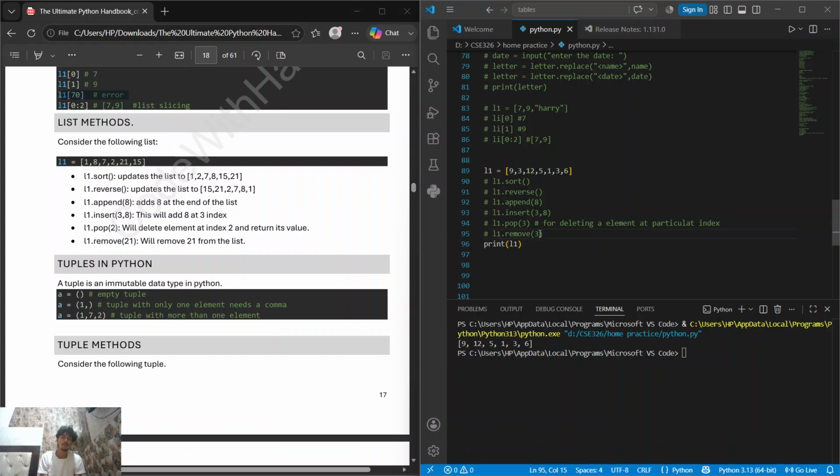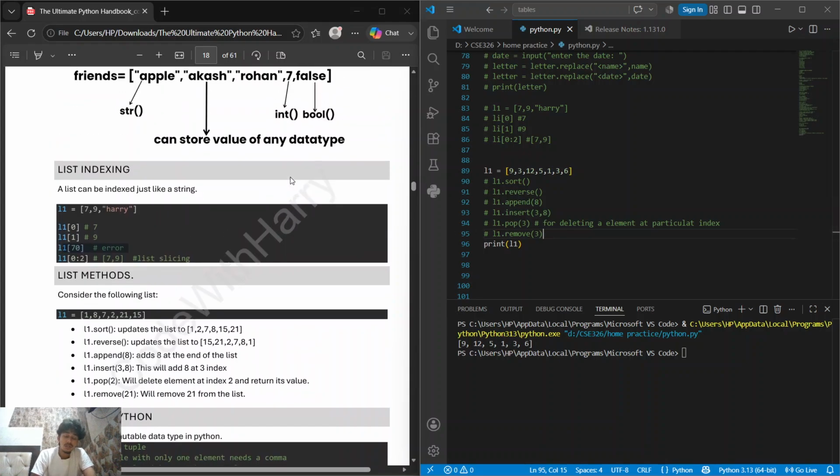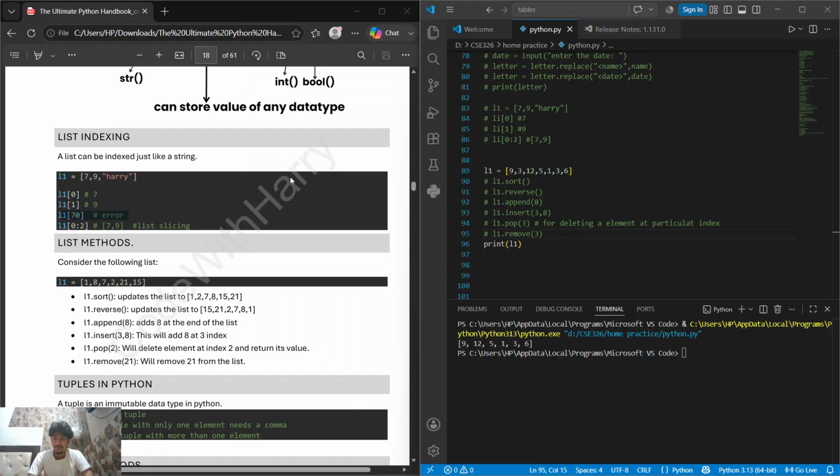So this was all about the list. A list stores values of any data type in it. A list can sort the values. We can reverse the values in the list. We can append a value. Append means add the value in the list. We can insert a value at a particular index in the list. We can delete a particular index value. We can also remove a particular element or value from the list. Doesn't matter, I have only done it with an integer data type. You can do it with strings and so on. Same with every data type.